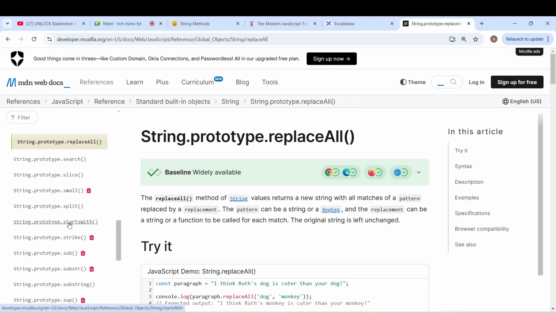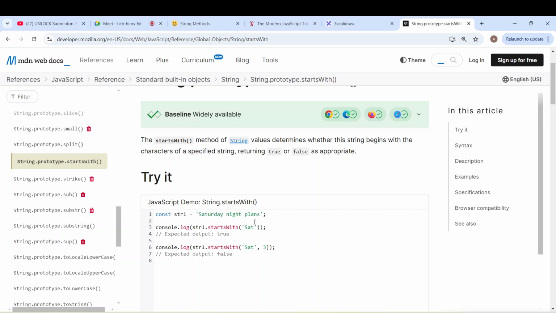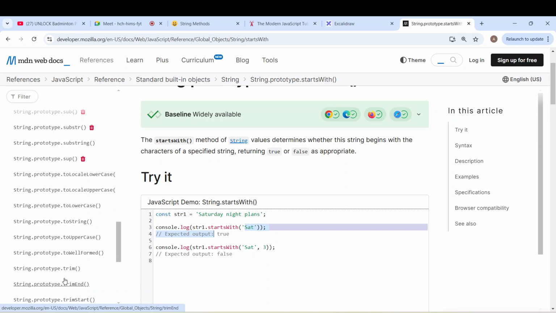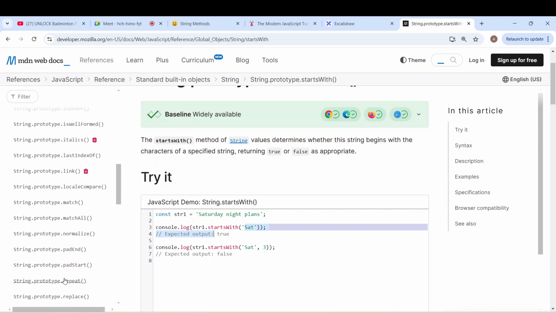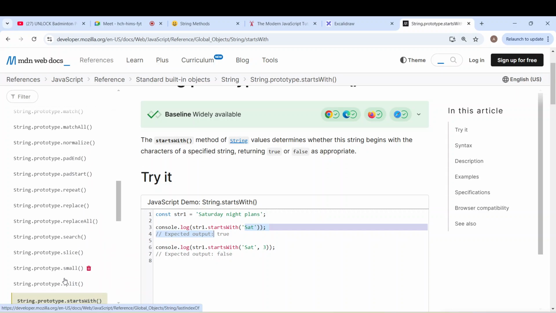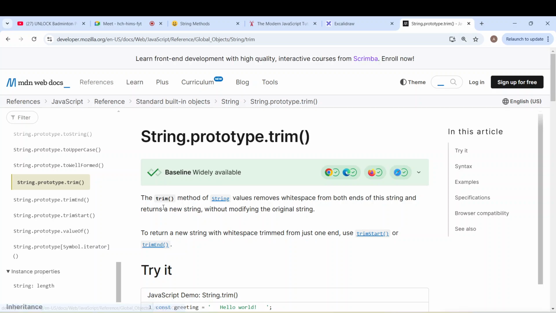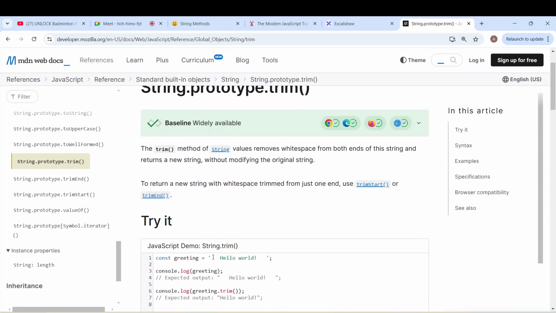Again, it will say whether a string is starting with something, like whether a string startsWith SAT, or endsWith. There is a method called endsWith actually, similar to startsWith. Now, there is a method called trim. If we have space on either side of the string, trim can be used to give me the whole string without spaces on either side.